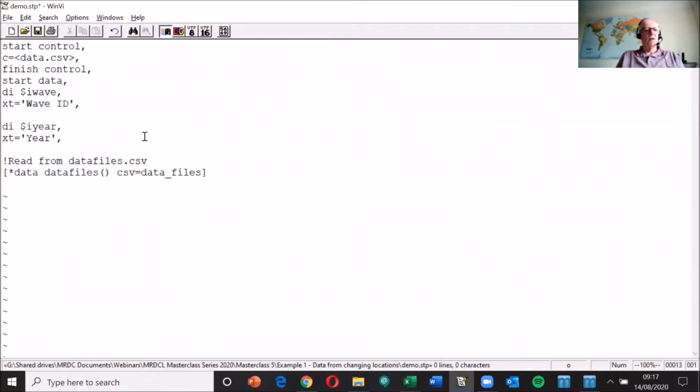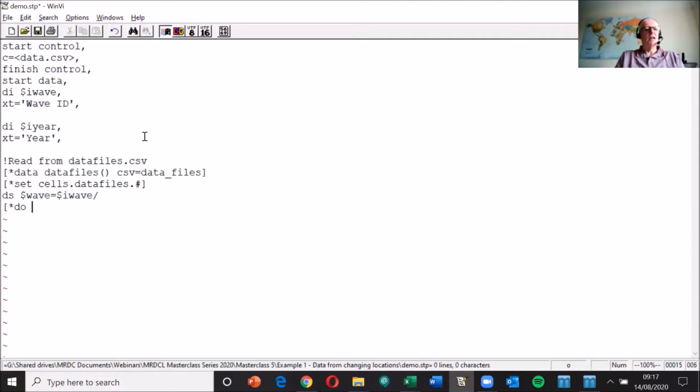All right, so let's proceed with this now. So what I'm going to do now is test to see how many cells data files has. I know we know it's got 20, but of course at the next wave there'll be another wave added and it will increase up to 24 cells because there'll be another row of 4 columns in there. So now I know that, I can say that ds$wave is $iwave/.